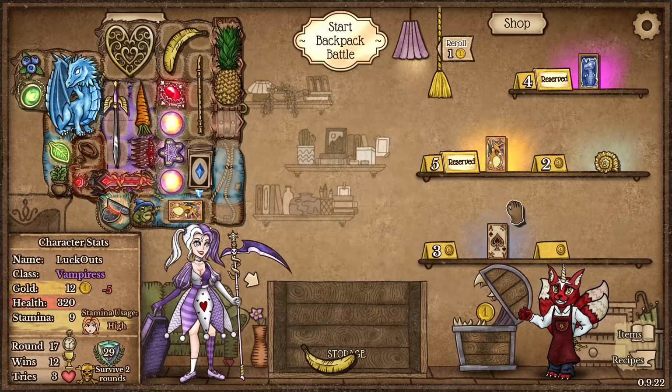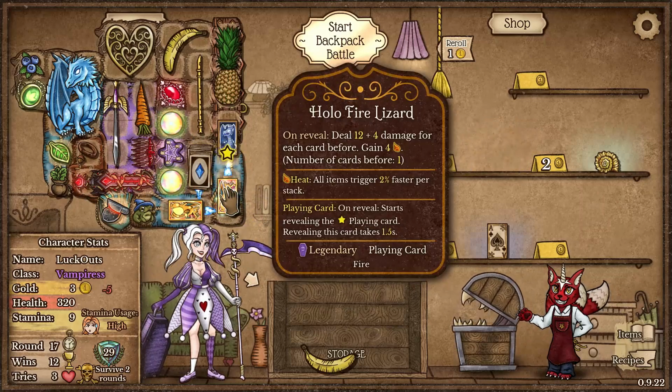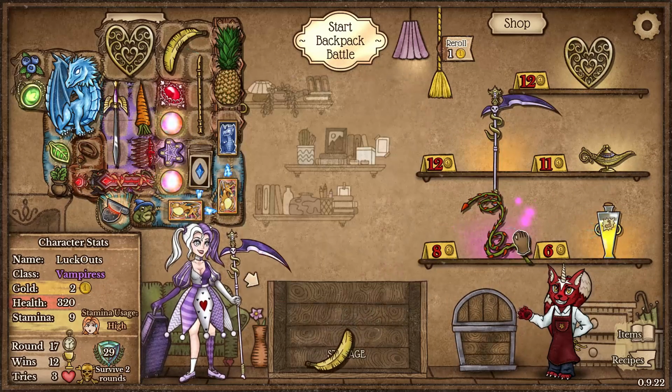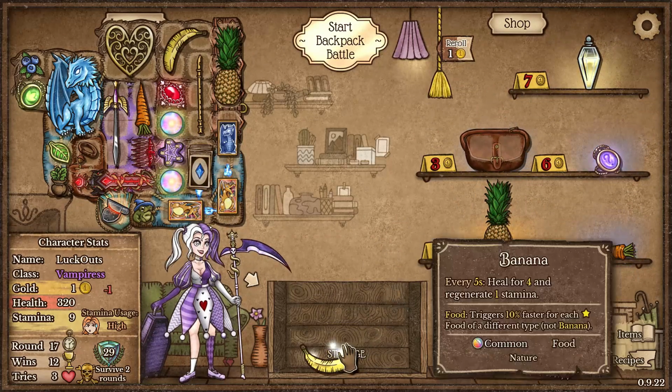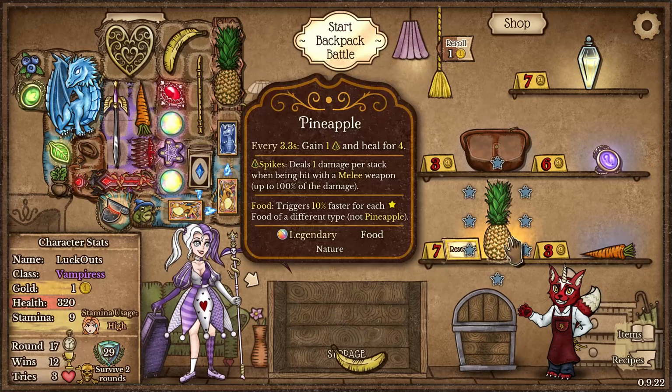So we're going to grab our Stamina Sack. We're going to grab our White Eyes Blue Dragon. We're going to grab our Hollow Fire Lizard. We're going to roll once. That's also Torn Bloom, which would be kind of awesome too. I'm not going to take it. I'm going to roll once more, and honestly, I might actually end up taking this Pineapple.